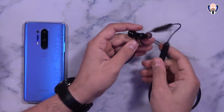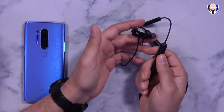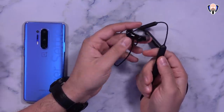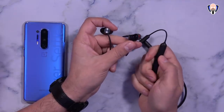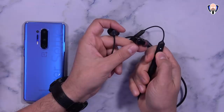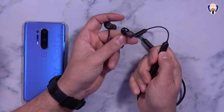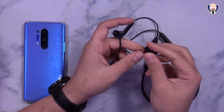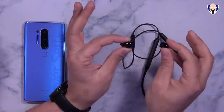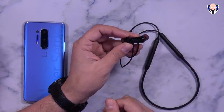Pairing to your device is pretty simple. When you first take them out of the box they'll be in pairing mode when you turn them on. If you want to pair later, just unhook them, press and hold the power button, and you'll see a little LED light present under it — it'll go into pairing mode. It's flashing white right now for normal connected mode. To disconnect, just put them together and the magnetic connection disables the power on the unit.